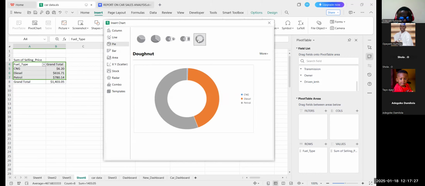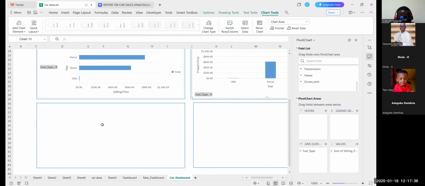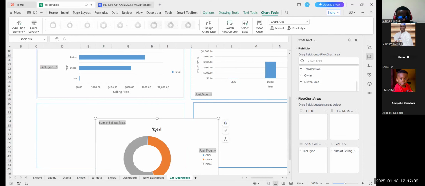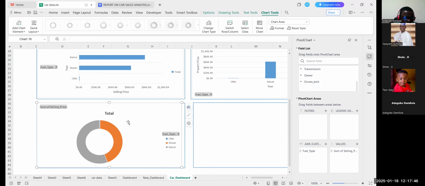Okay, so just double click it, copy and go to classes. So paste it here. So this is our total selling price by fuel type.